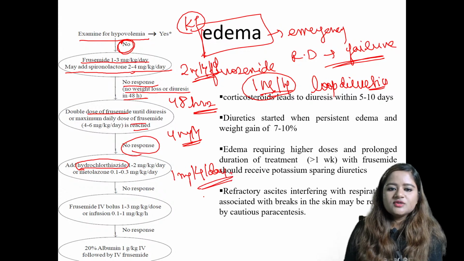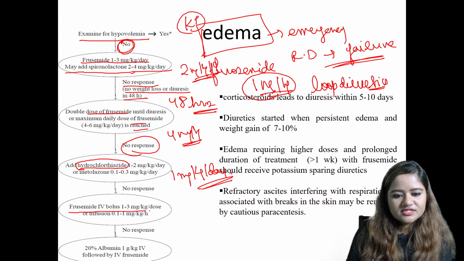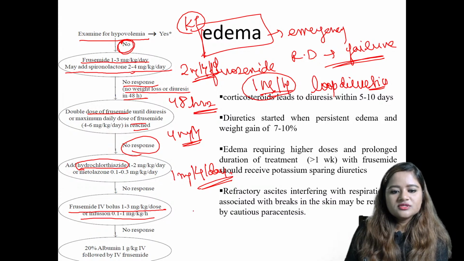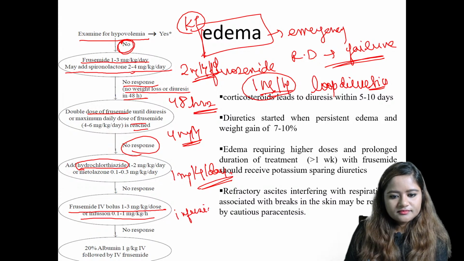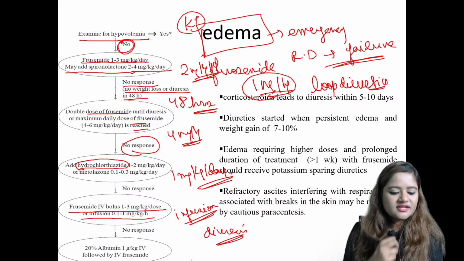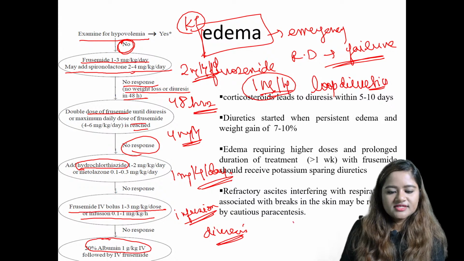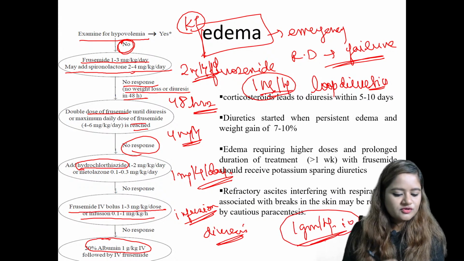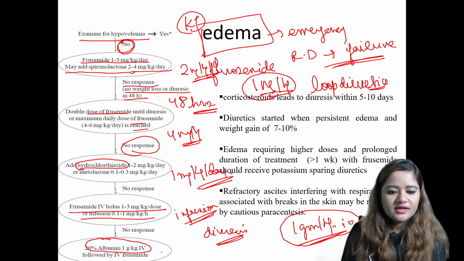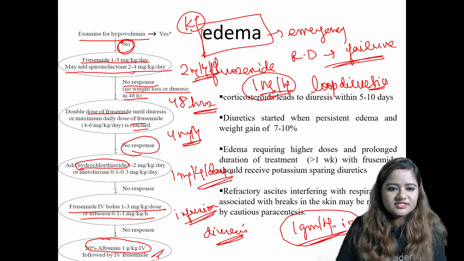Okay. If these also do not respond, then you have one option of giving a bolus dose of IV furosemide. Once you give the IV dose or you start the infusion, there should be diuresis. If still diuresis has not occurred, the only option that you have is to give albumin transfusion. What dose of albumin transfusion do we give? 1 gram per kg IV. Slowly we give over 4 to 6 hours with BP monitoring. After this, you can continue with your per day doses of injection furosemide. All right.